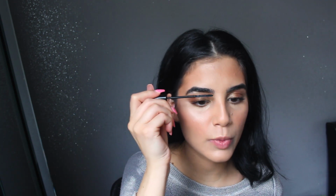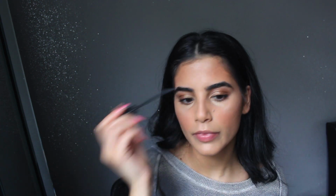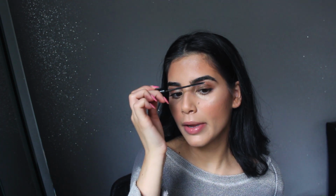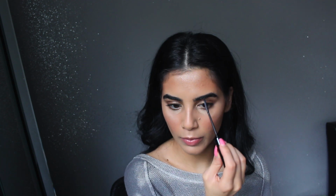and coat them with any mascara. This is one of my tricks that I always talk about. You run the risk of getting it on your skin, but I don't know if you can tell already the difference between this brow and this brow. I get makeup on my eyebrows while I do my makeup, so I like to just coat them with some mascara and give them a darker, more intense look. The look is basically done.